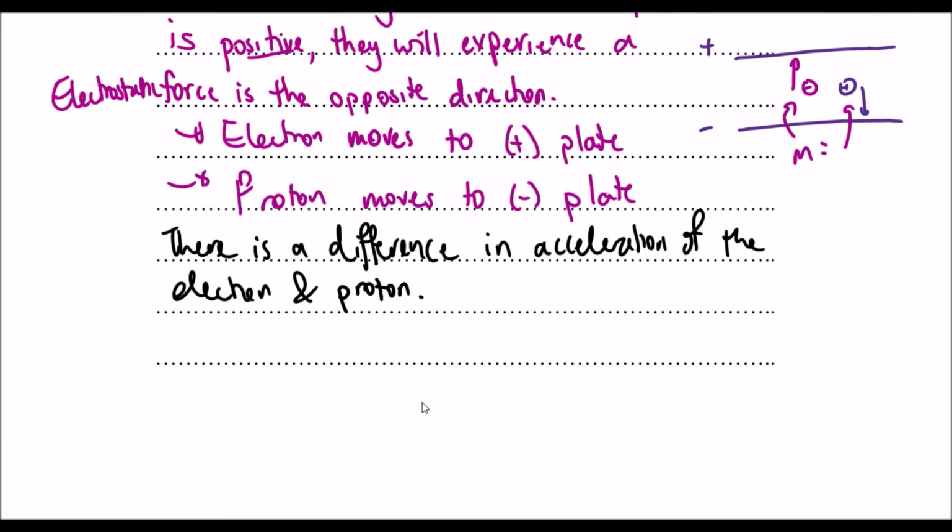How can we show it? Well, based on the formula, Newton's second law, and the force that the charged particle experiences is Q, the charge of the particle, times the electric field strength. Now that is constant when you have 2 parallel charged plates. So I can actually find some information about the overall acceleration. So therefore the acceleration is Q E divided by m. Now the electron and the proton have the same charge, just in the opposing direction. However, the proton has a much higher mass than the electron. So what that would mean is its acceleration would be slower than the electron.